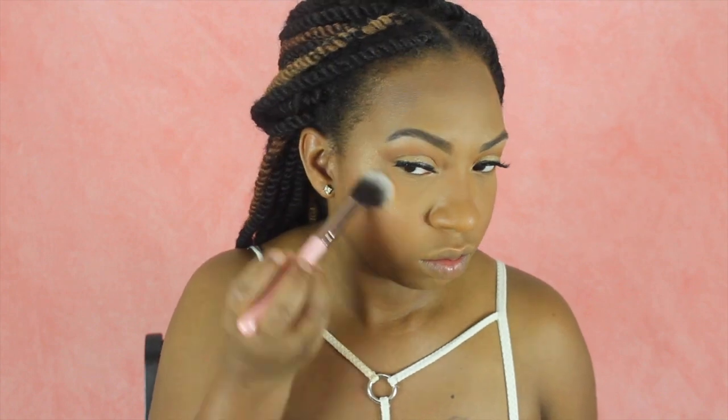Next, I popped on some lashes, and I'm highlighting with the Boomin highlight by Colourpop and Shayla, Makeup Shayla, the loose highlighter in Boomin. I'm sorry, that was a tongue twister. My apologies.